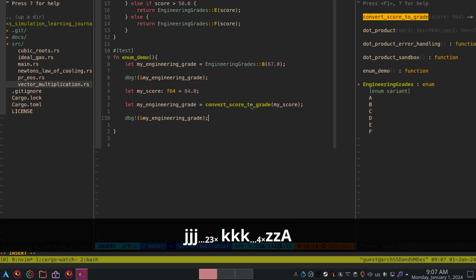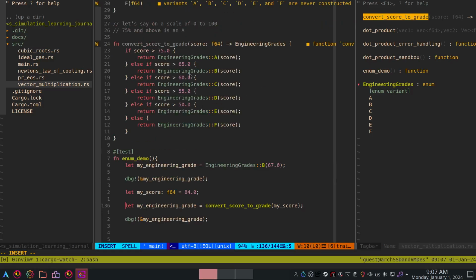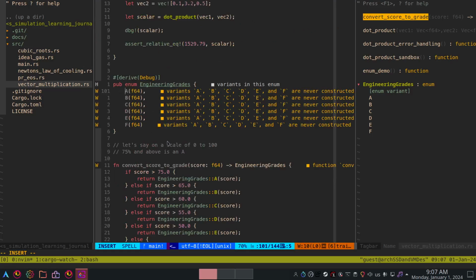And what can you do with enums? You will see very often that depending on the enum you get, you can actually do certain things with this. So for example, if you get A, you can print a message saying you are on the dean's list. If you get an F, we say please work harder or something like that. I don't know. You need to redo your course. That's very painful to hear. I'm sorry if you went through that before, but this is one example of what you can do with enums.